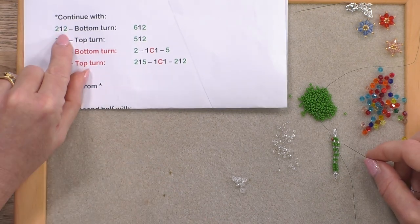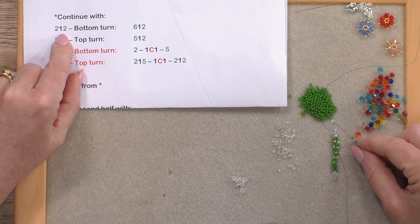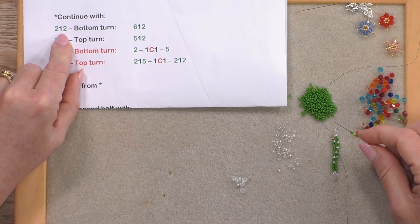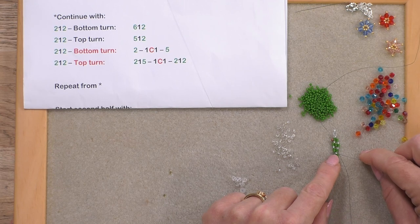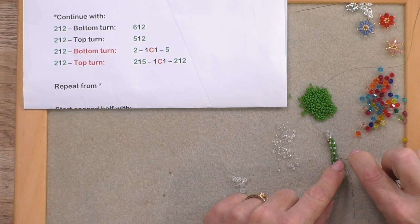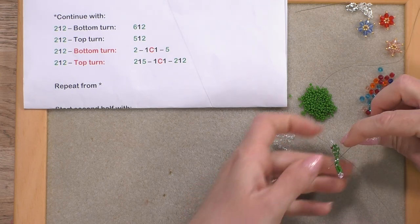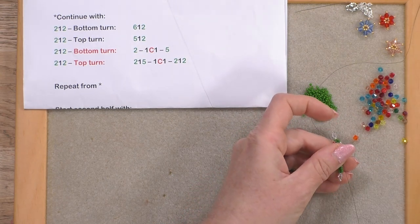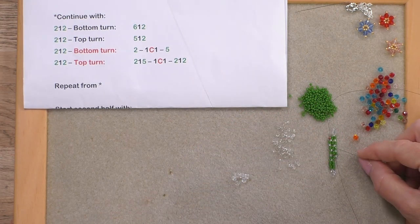Okay, so now we're going to pick up our 2-1-2 combination again. So 2 greens, a silver, and 2 greens. And again, we're going to go through the next available one, which you can see the next one below our thread, this one here, has got 2 strands going through it, okay? This next one here has only got the 1, because if I separate them out, there's 2 next to each other, and each one has got 1 strand going through it. So we're going through this one here, which is the next available one. So when I say available, what I mean is we've only used it once. Okay? So these are the five beads that I've just added on going through here.